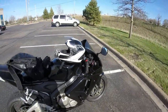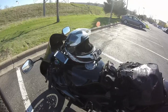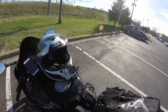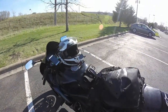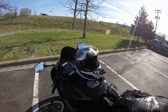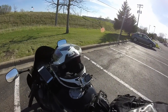So this is my bike, my setup. Love it. So I'll show you why I got that camera. I got that camera used for, like I said, 130, and the camera I'm using right now, brand new, was 130. I think I got a pretty good deal. Even though it's two generations old, since the Hero 5 is out, it gets the job done. Maybe if I make some more money doing this YouTube, I might invest in some better gear. But for now, hopefully it's good enough.